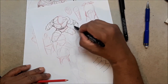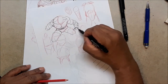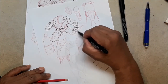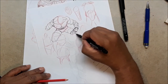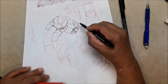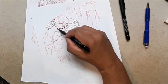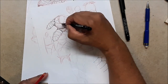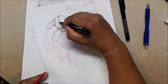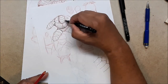Everything is round. This is the opening where you stick your hand, and then except your hand. Your hand is not round. Your hand does have a little curve to it. And then if you do some thumb. Yeah, so just remember, it's all round. Work on those shapes. Even your head is round. That's the top of your head.